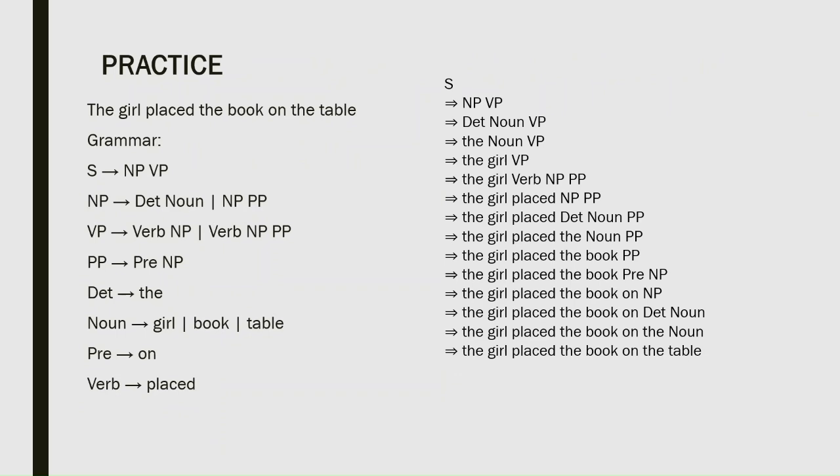The girl placed the book on the table. So there is a grammatical grouping. How will you derive? S is NP VP. So you know the sentence now, based on the noun phrase and verb phrase, and how the sentence is aligned. Where the preposition can come, now on is a preposition, then we use the preposition phrase. If a preposition is not there, we will define it by noun phrase and verb phrase itself. So based on this, you can see the derivation. This is just a practice for you.